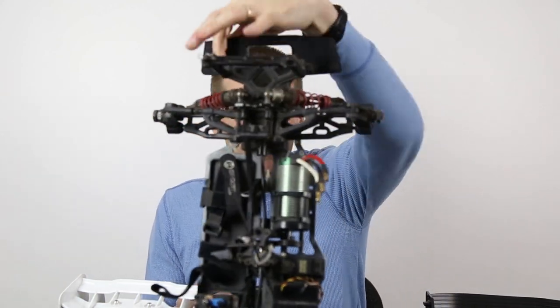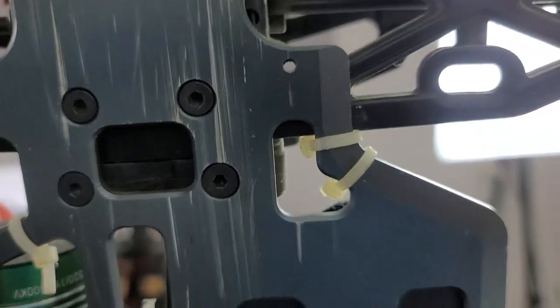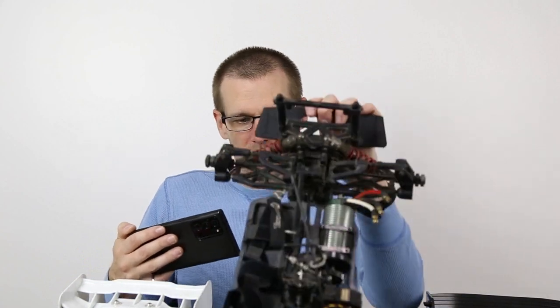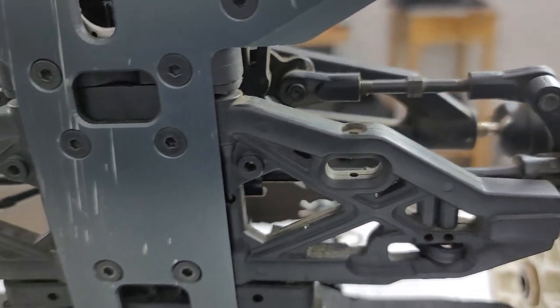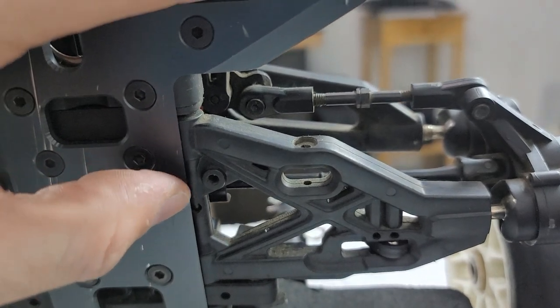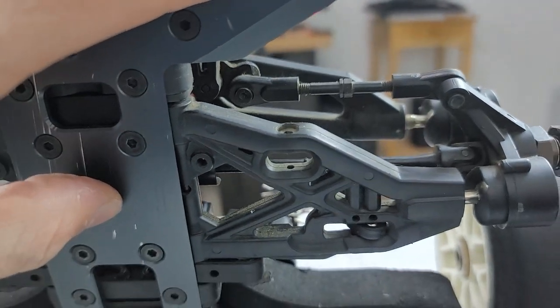Here's another example from an old 100 mile per hour vehicle, probably at least 12 years old. In the rear, it's got a droop screw that would contact the metal in this area. I've never used it because I'm not so worried about drooping the rear end on an on-road vehicle — it's already very low to the ground. But take a look at the front: you can see the location where the droop screw should be — that round hole — and there's no metal there to be found on the chassis, making it completely useless for adjusting the suspension. What you would need is chassis material extending out past the hinge point to allow the droop screw to compress the suspension forward and gain some advantage there.